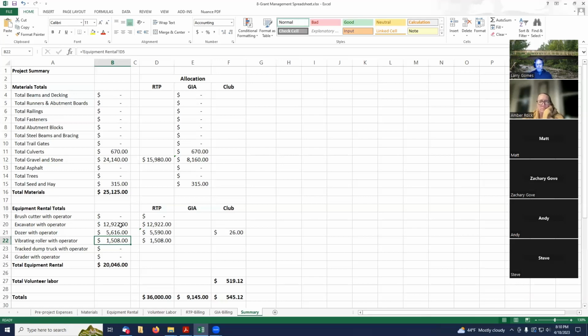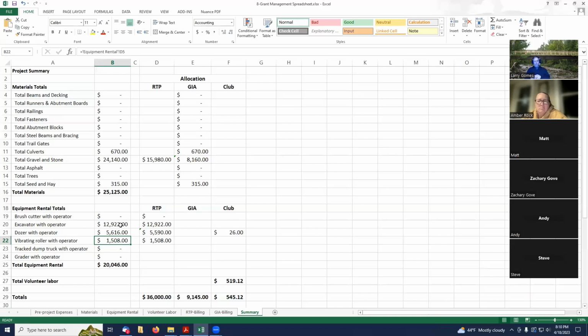I'm fortunate in my area that I have two people that I know and trust. They both bid against each other, and may the best man win. Then I've got a third contractor that I work with that will give me a bid that's higher than those two.